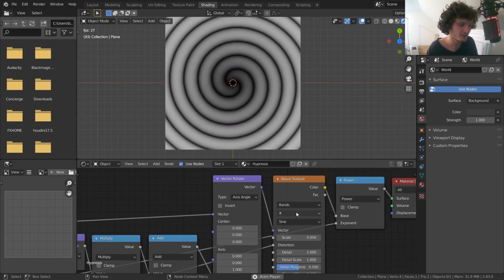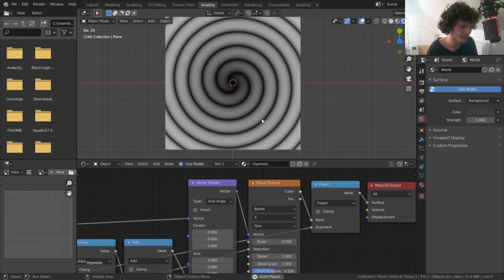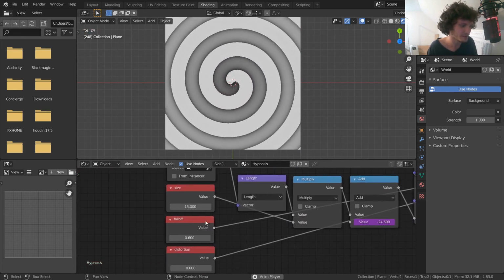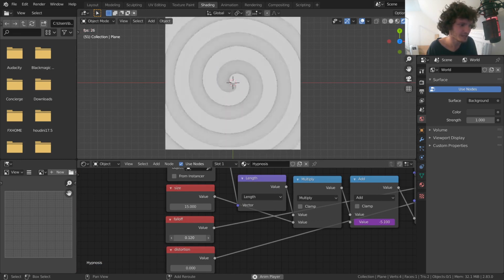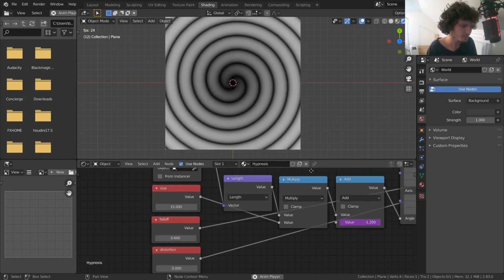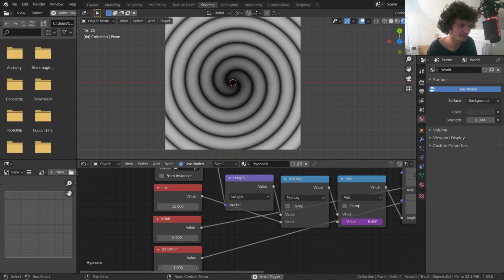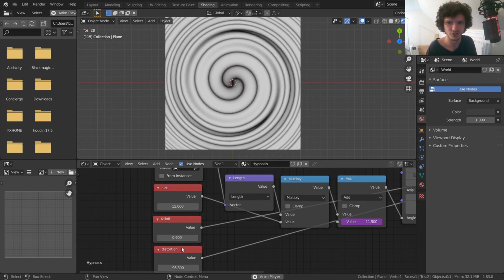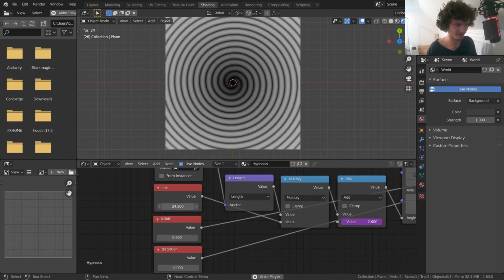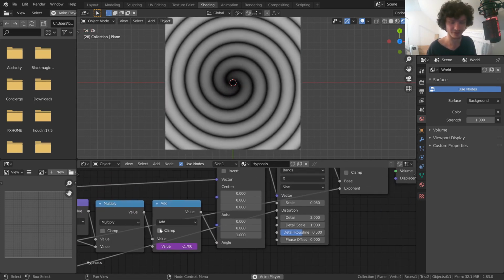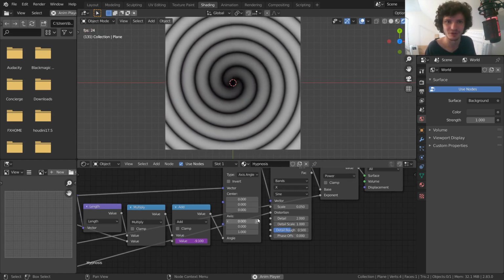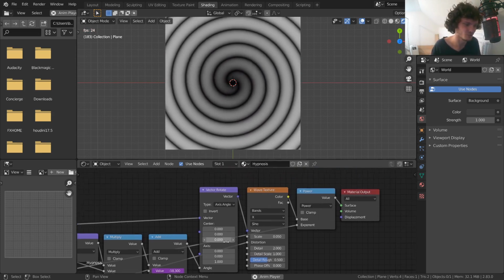So first of all, we can control the type of spiral we have over here. So for example, we can have a solid spiral. And with that, we can control kind of the shading or the falloff. Let me switch back to the original mode. We can also control stuff like the amount of distortion to get kind of stranger looking ones with a bit of inconsistency. And then of course we also have the size and technically a bunch of other stuff that you can control.